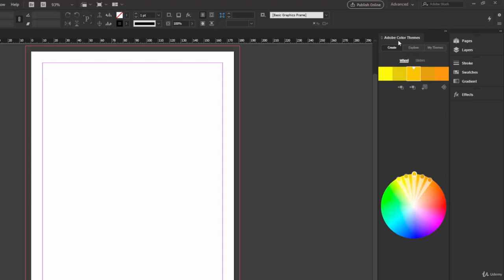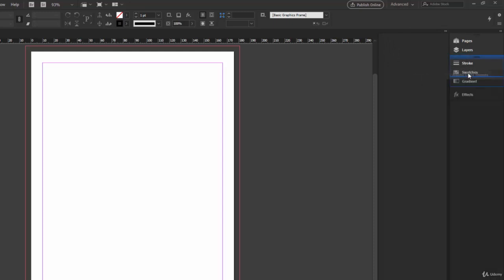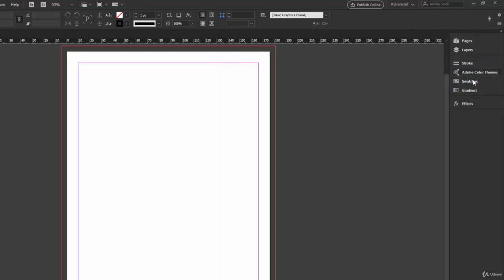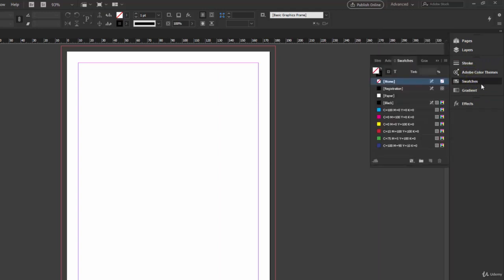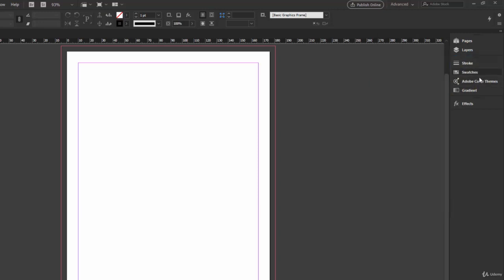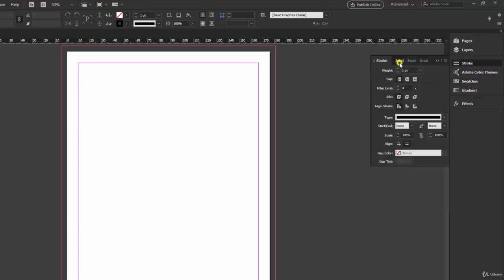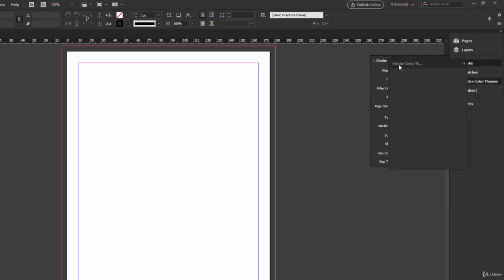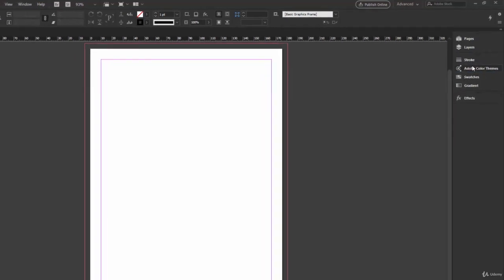Now I'm going to go ahead and click on that tab and drag it again, and let's just stick it above the swatches, the color swatches. So now we have color themes, we have swatches, and we have our gradient. If we want to move any of these, we can click and drag and we can reorder them. Or you can actually click on the tab when they're open. So if it shows a panel group, you can click and reorder them this way also. So let's go put that back where it was.